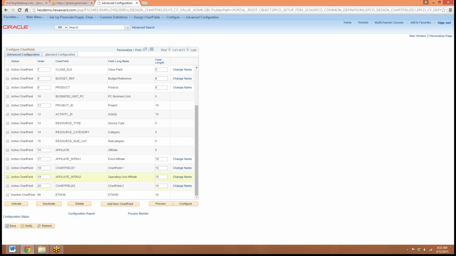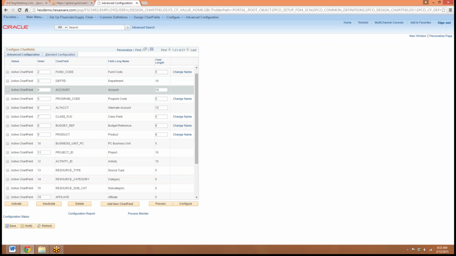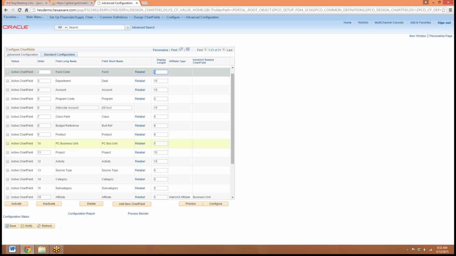This is how it looks, and the second tab is the standard one. Here you can set the order and the display length. For example, assume my account code is only 6 digits. You can make it 6, so the 7th digit will not be allowed. If you set it to 10, the system will allow 10 characters.